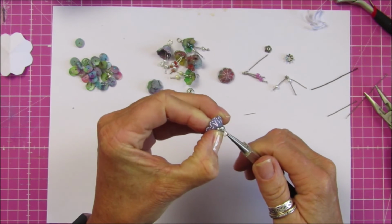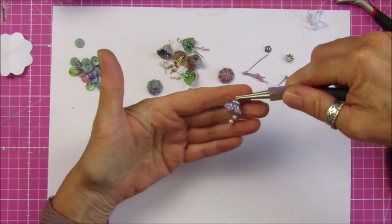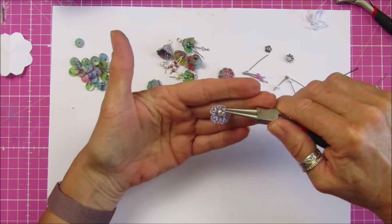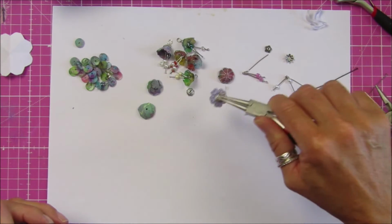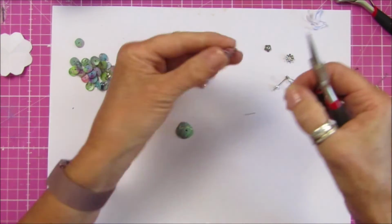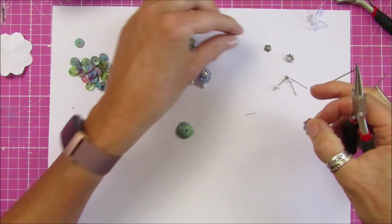Now obviously if you're going to make earrings out of these, you need to have two which you've got the same pattern on, or you could just do plain ones, green ones, pink ones, whatever you like, and then just dangle the little beads off from underneath. But let's just finish these off. Let's pop this one in here like that, a little pink one.